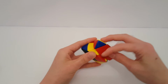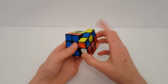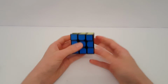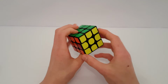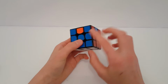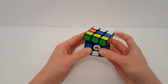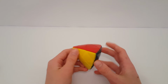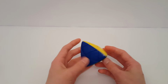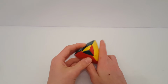So I'm just putting in the edges one at a time. So what I was doing at the end there was just doing the algorithm where you have the correct one in the back and you have to put the correct one right here. That's the algorithm I was using. You may have learned it while learning how to solve your 3x3, depending how you learned how to solve your top. So now on to the next parity, which is this.